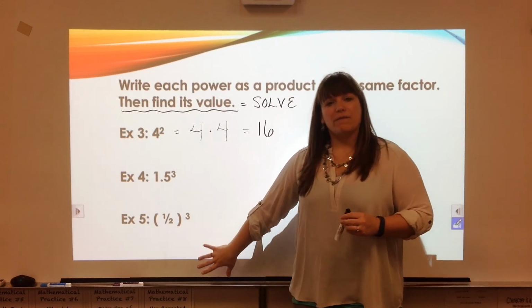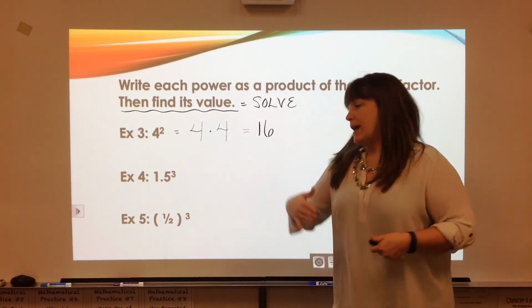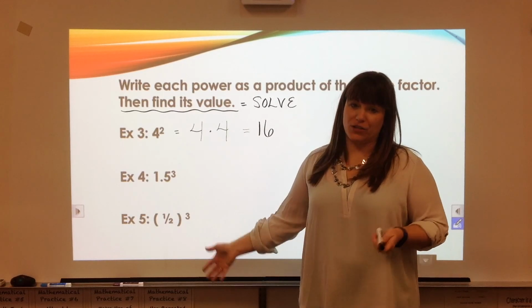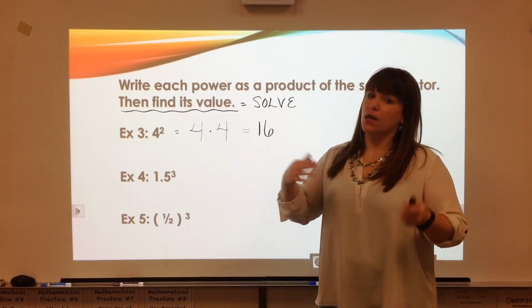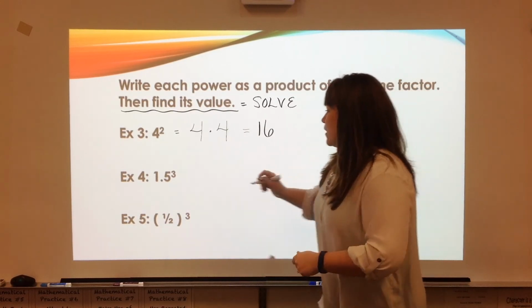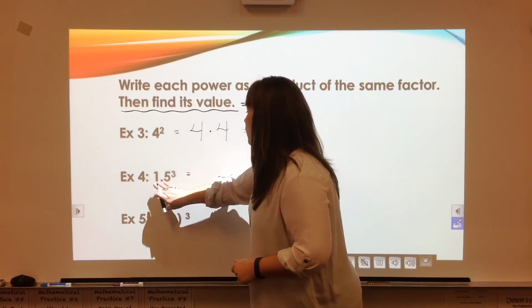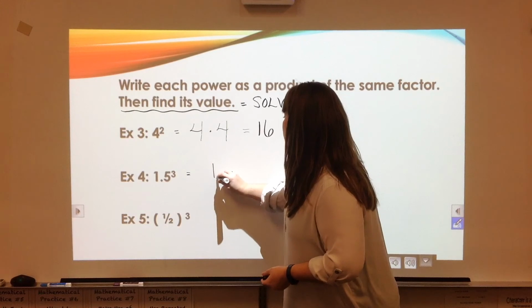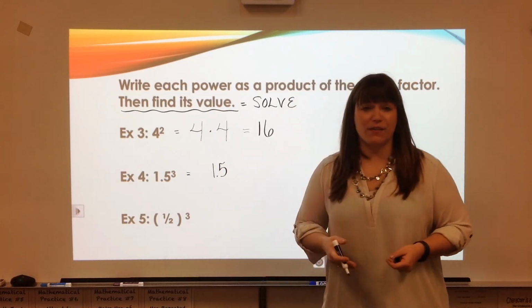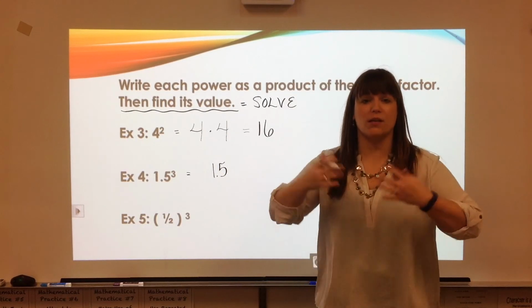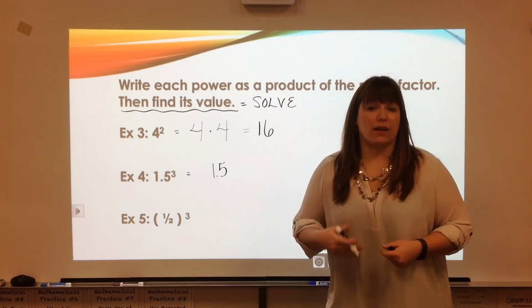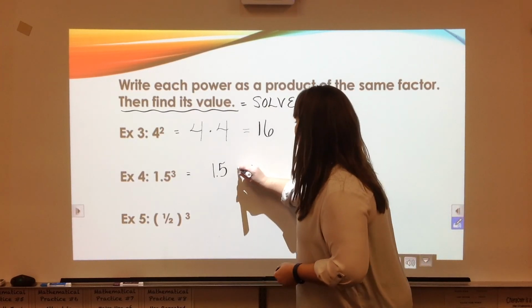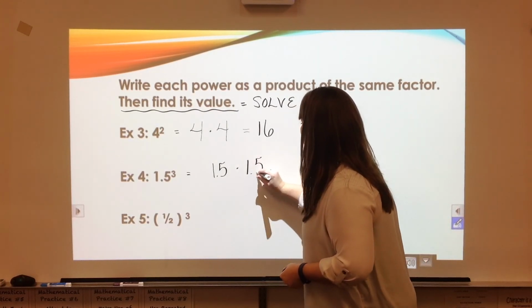Notice, for example, 4 and 5, it's not a whole number. We have a decimal and then we have a fraction. So I'm going to walk you through these, and then you'll have a chance to practice in the U-Try. So this is the base. Even though it's a decimal, 1.5 or 1 5/10 is going to be the number that's repeated over and over and over again. Exponent tells us how many times that is going to be multiplied.